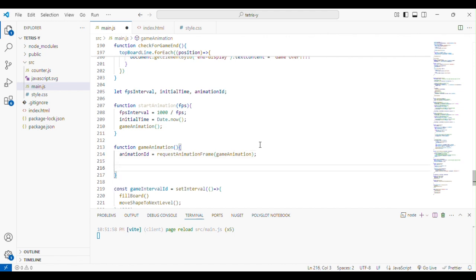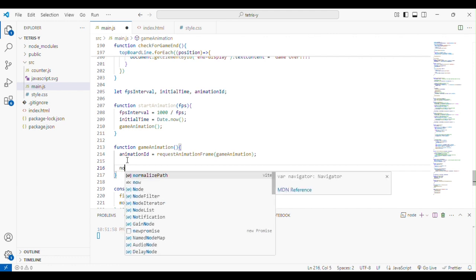Then, because request animation frame is very fast, we need to kind of break how it calls itself. So we have to delay the next painting so it matches this whole FPS thing that we're doing. The reason we're doing all this is so that it's not so fast. It paints depending on what FPS we want. In order to do that, it's pretty simple.